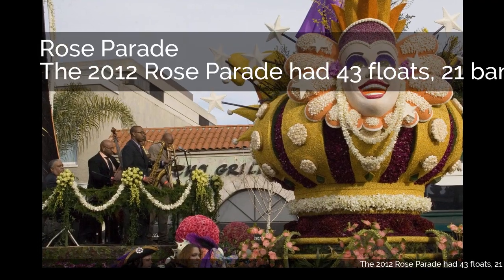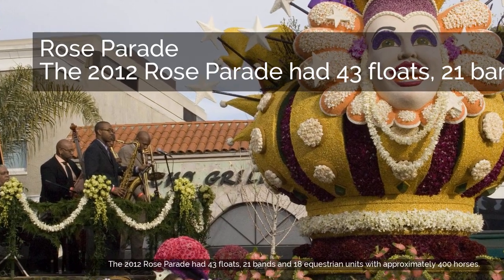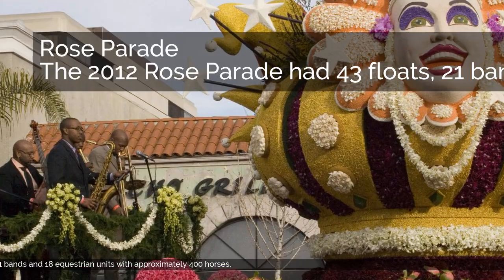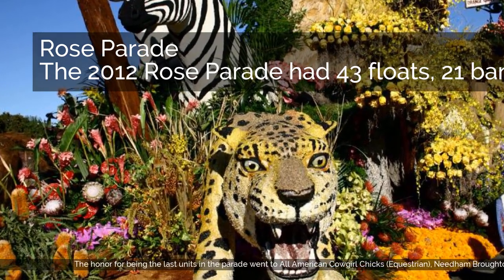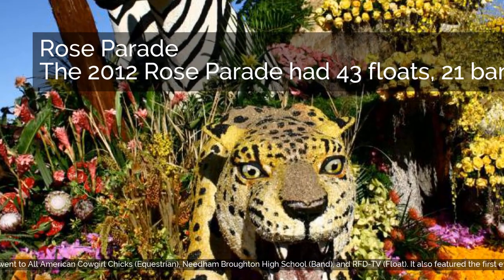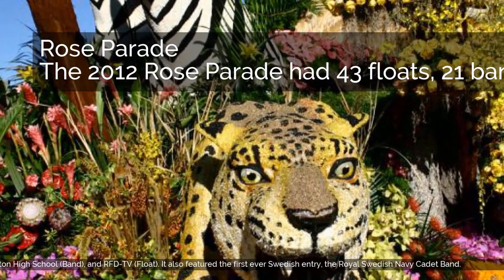The 2012 Rose Parade had 43 floats, 21 bands and 18 equestrian units with approximately 400 horses. The honor for being the last units in the parade went to All-American Cowgirl Chicks, Equestrian, Needham Broughton High School, Band, and RFD-TV, Float. It also featured the first ever Swedish entry, the Royal Swedish Navy Cadet Band.